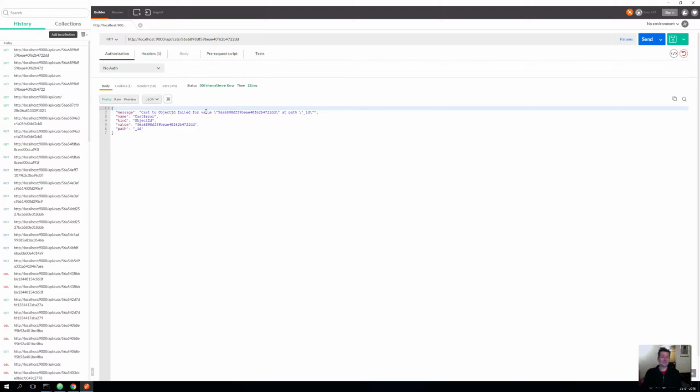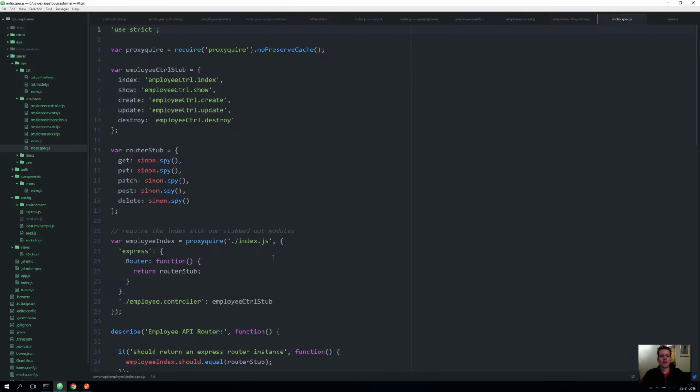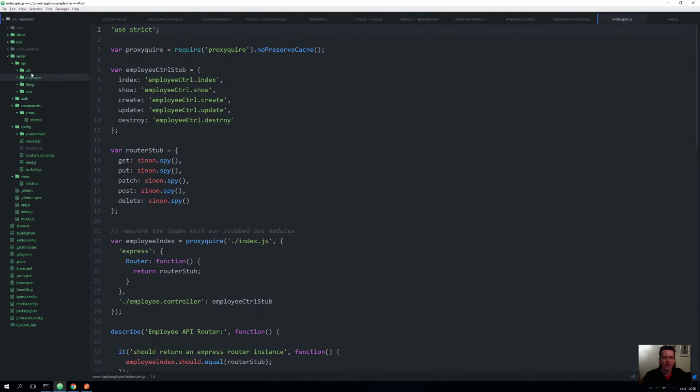Now, the next step is kind of a crazy step, but I'm going to remove everything. I'm going to remove employees, cats, and actually also things from the application, because I want to try and show you how we'll build a full stack REST API as the next lesson. So the reason that I'm not just making a new full stack is I want you guys to see the kind of errors you'll get as you start removing an API here. So it should be this easy.